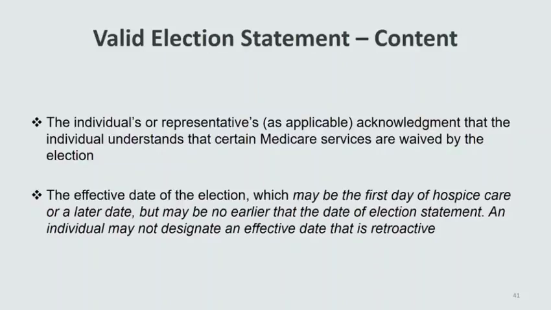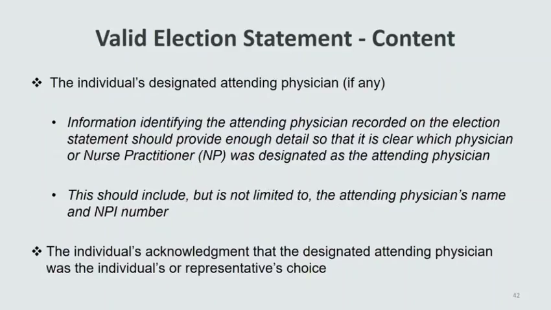Also on the election statement is the effective date of the election. The effective date of the election is the date that the patient is signing that election statement or a future date. It is never a previous date. That is not allowed, and CMS specifically says that, which I've italicized here on slide 41.